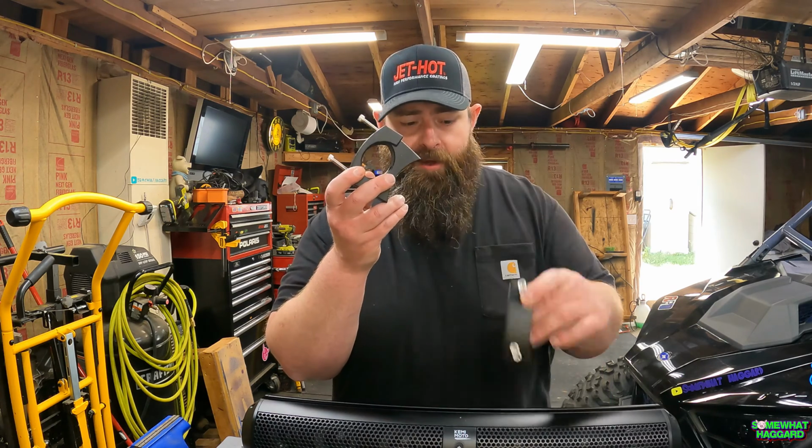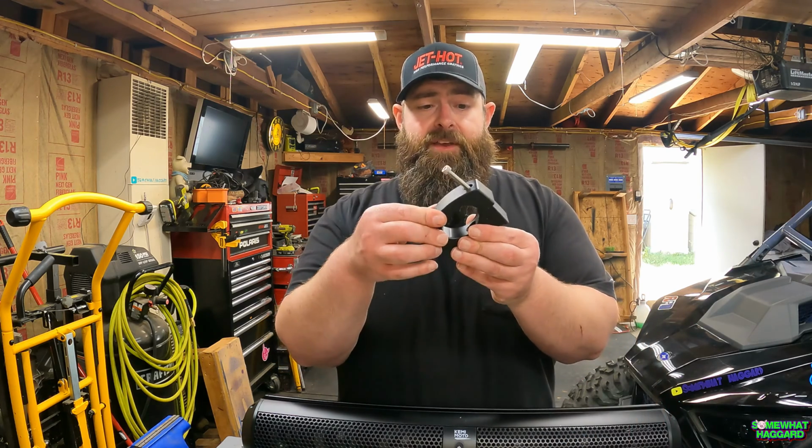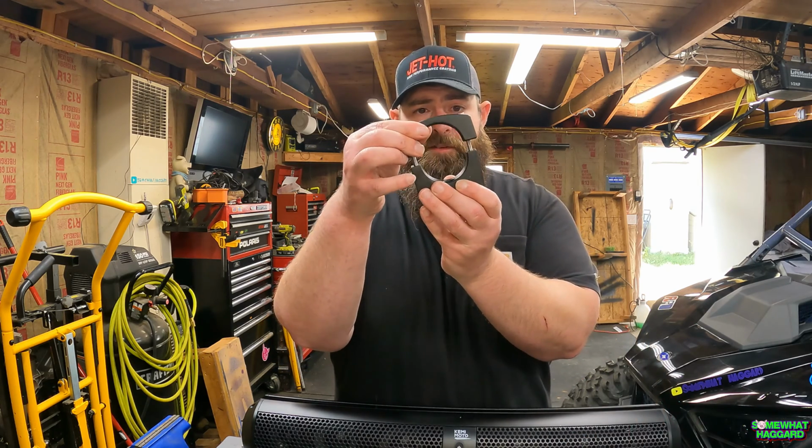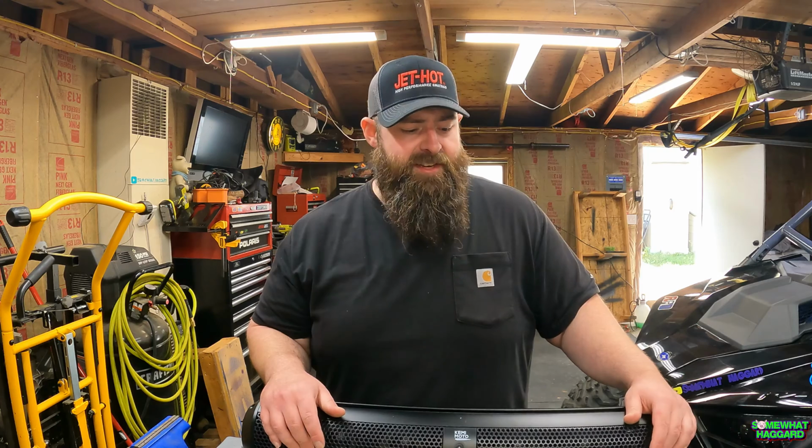You get your roll bar mounts. Pretty much any size roll bar you have, I think it'll fit. I mean, it goes down from here to, I don't know, over 2 inches. I want to say it was 1 9/16 to like 2 1/4, something like that.